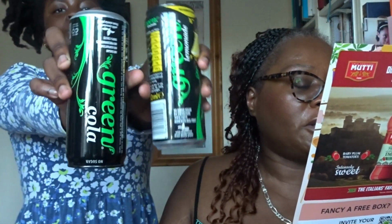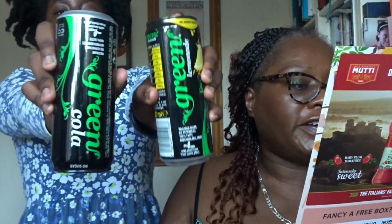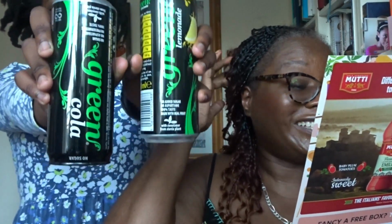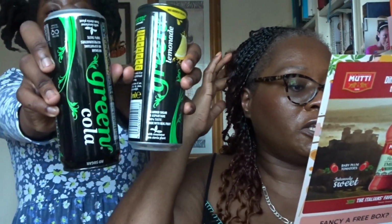Healthier, more natural and tastier soft drinks without aspartame. Green drinks are all low, no sugar and low calorie, providing a healthier, more natural and tastier refreshment. Crafted using the finest ingredients, including natural plant-based stevia and bursting with real fruit juice to deliver maximum refreshing taste. Available at Sainsbury's, Holland & Barrett and on Ocado and Amazon, with free delivery for Prime customers, and you should receive 2 in your box.